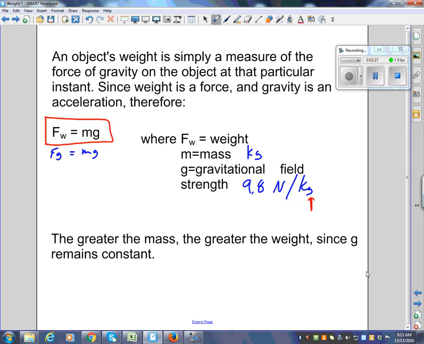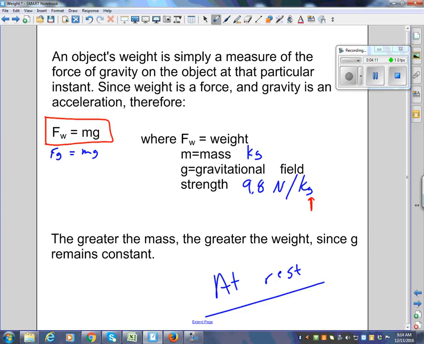This is all true when things are at rest. Like when I'm standing on the scale, I'm at rest. What if I were to jump? Even if I do this, you can probably hear it. You've probably done this. If you do this, I got it up to 1200 because I'm pushing down. And if I jump, it went down to 200. My weight, as measured by the scale, changes.